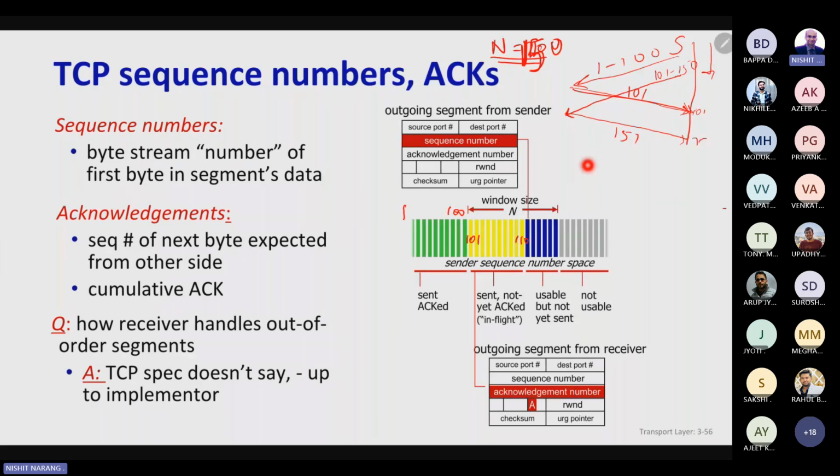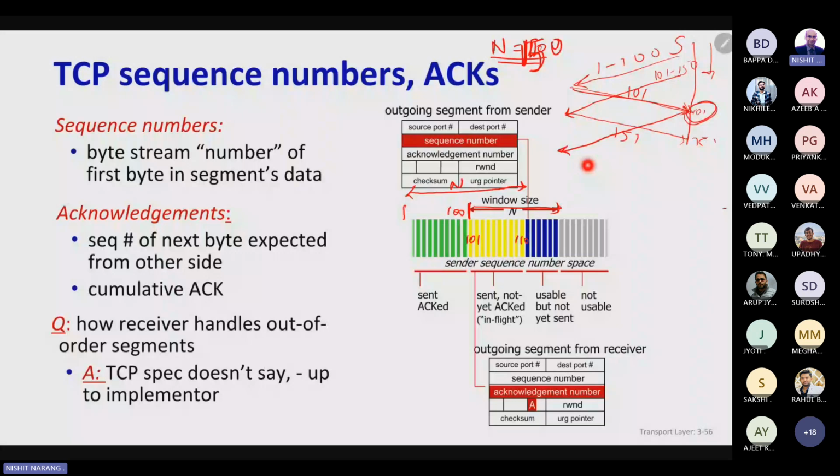When this is received by the sender, it knows that 101 to 150 have all been received. Okay. What could the sender have done at this point? At receiving acknowledgement 101, it would have shifted the original window, which would have been something like this, to where it is now. So it can, at this point, send the blue bytes.